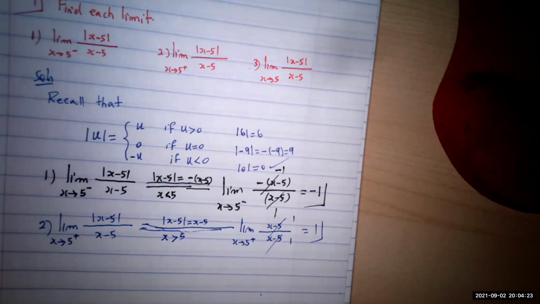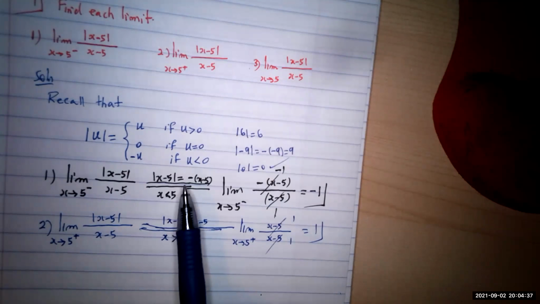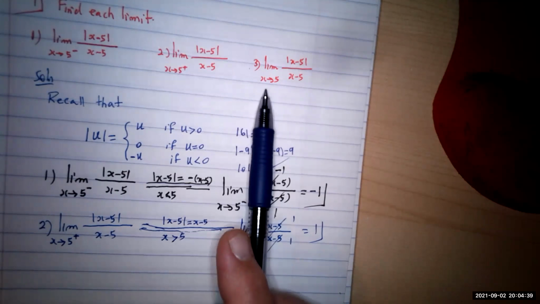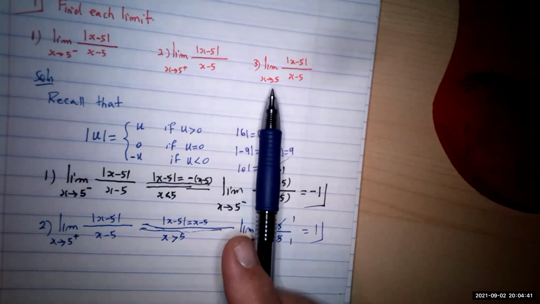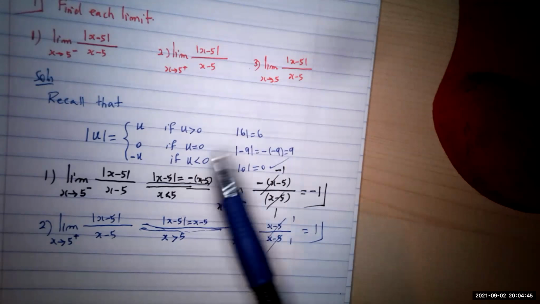What's the limit when x goes to 5? Any suggestion? The limit does not exist. That's it. You see, even this part is given to you. You can't do it right away, because when x goes to 5, you know that x goes to 5 means x is not equal to 5. So x can be less than 5 or greater than 5.